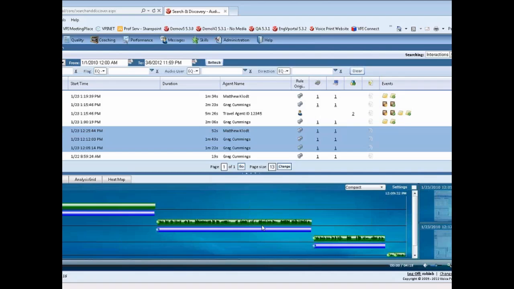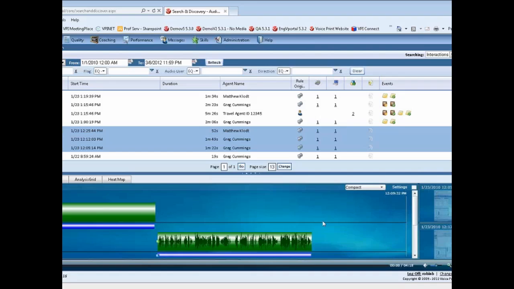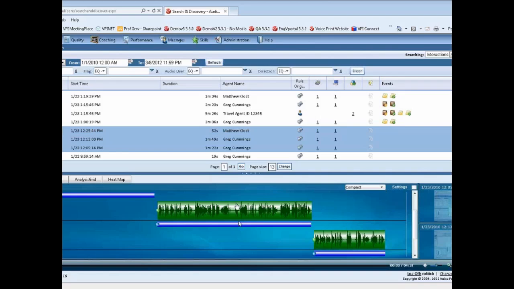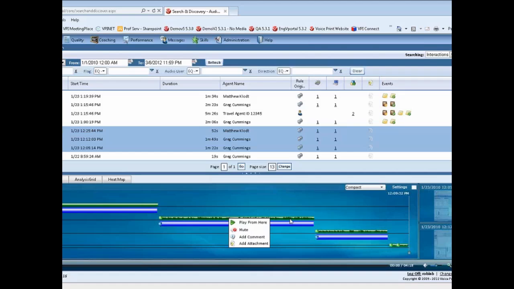So we can drop down this bar. What happens is the cursor turns into that arrow up and down, and we can drag and make the media bar even larger so that you can see on the energy bar when more energy or more voice was going on in the call. Okay? That's another kind of zoom capability that's not down here, but related, that I wanted to point out. Again, you get your cursor to turn into the double arrows, and you can see we shrunk it there. That's another nice thing that we can do.